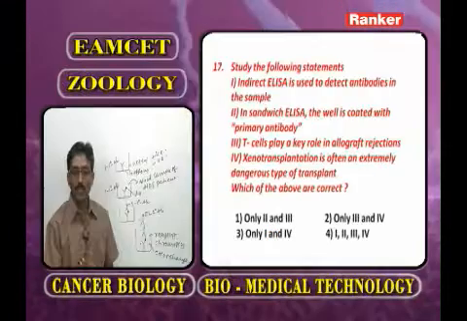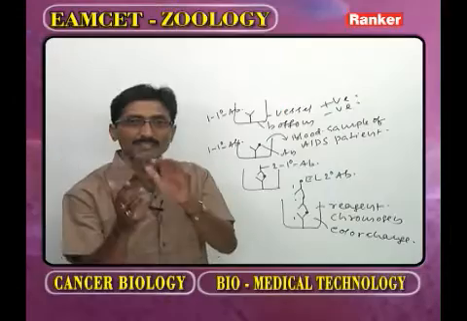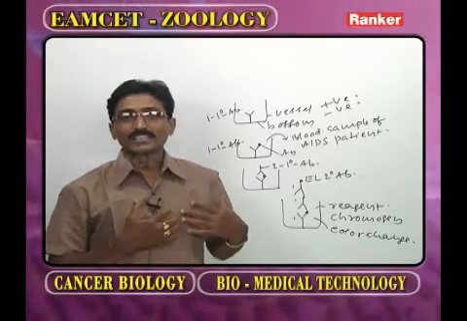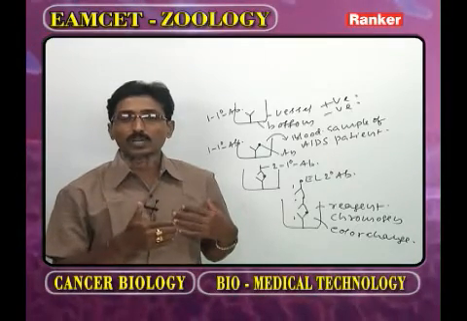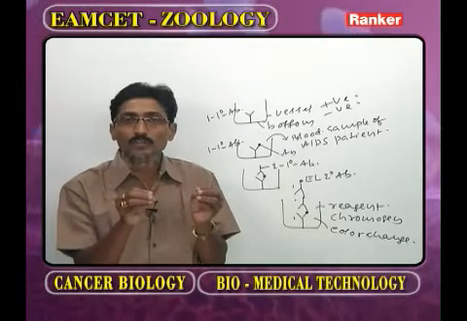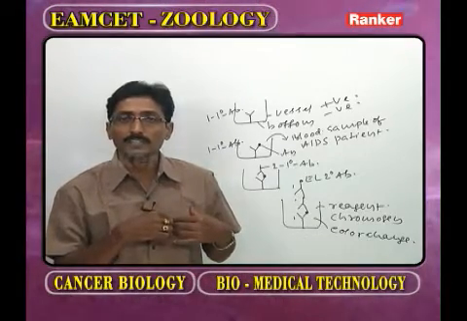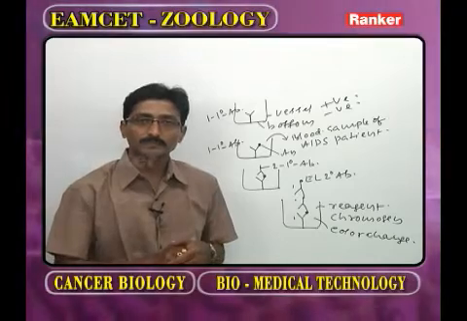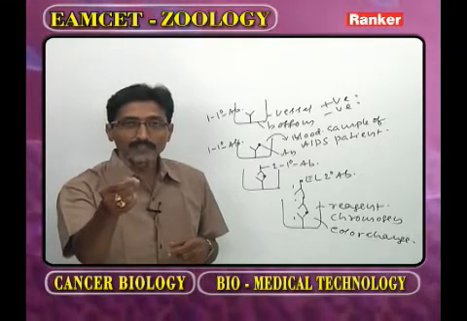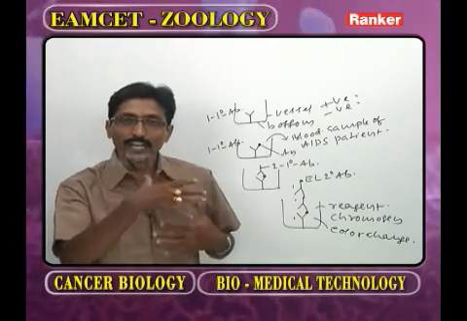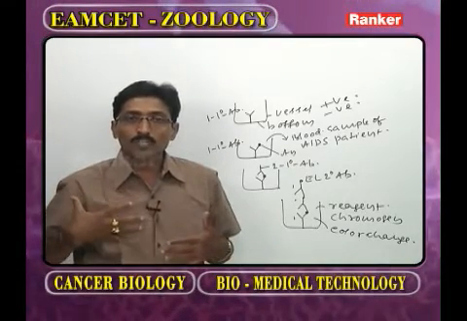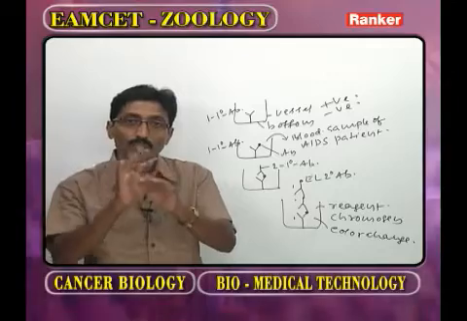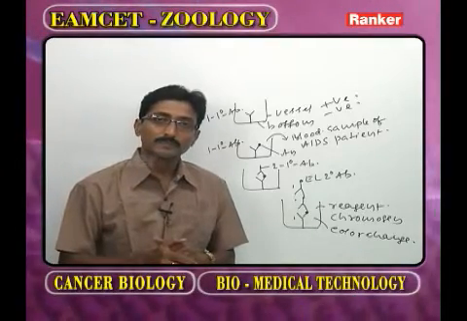And the fourth one, xenotransplantation, that means transplantation between two different species. Suppose in the heart, the valves are present: the tricuspid valve, bicuspid valve and semilunar valves. Suppose any valve is damaged, such a valve is replaced with a valve from a pig's body. That is a different species. We are Homo sapiens, and the pig's species is different. The transplantation between two different species is much more dangerous. It is very rare.